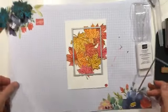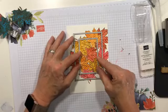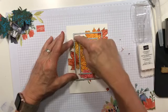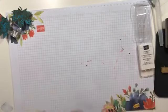And I'm going to do this off screen so I don't shake our table. But what I'm going to do is cut two rectangles at the same time. This is from the stitched rectangles dies. And I want to leave a little bit of white space, okay? And then I'm just going to center this in the middle, and I'm going to run them through at the same time. I will be right back.